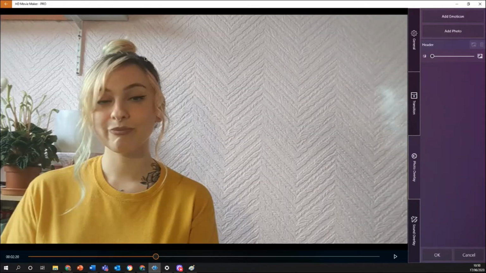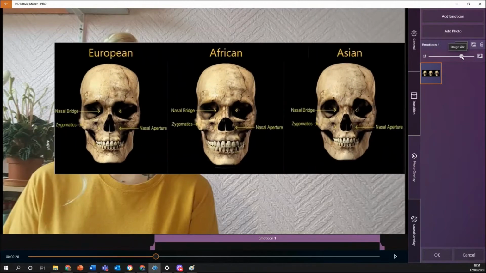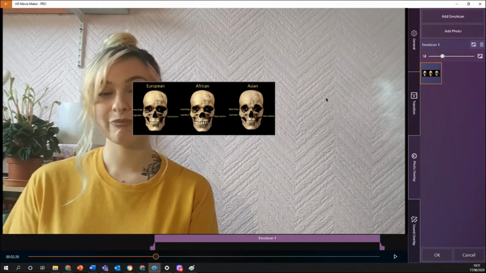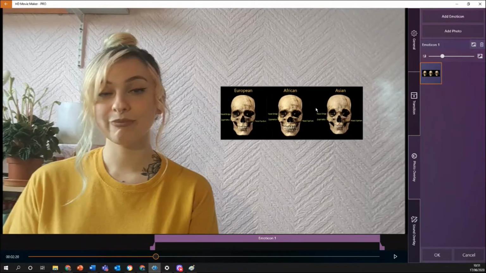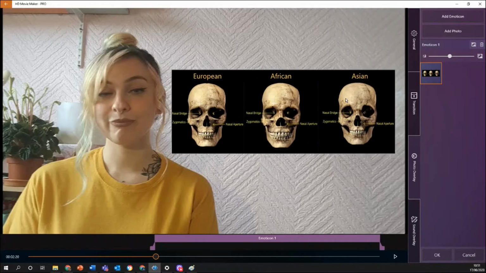I've selected it just here and you should see it pop into the screen ever so tiny. Over here you can change how big you want the image, so you can have it so it takes up the whole screen, or you can have it so it just takes up a little bit. As I'm speaking about this image, I've left a space next to me whilst recording to have the image next to me, so I'm just going to make it so it fits into that gap.